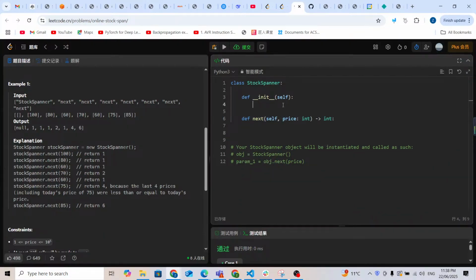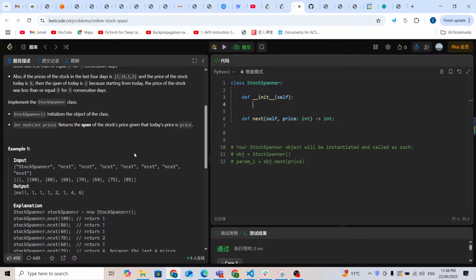Now let's try to solve the problem. The problem is a little bit harder, because we are not given an array. For each run of the next method, we are given a value.